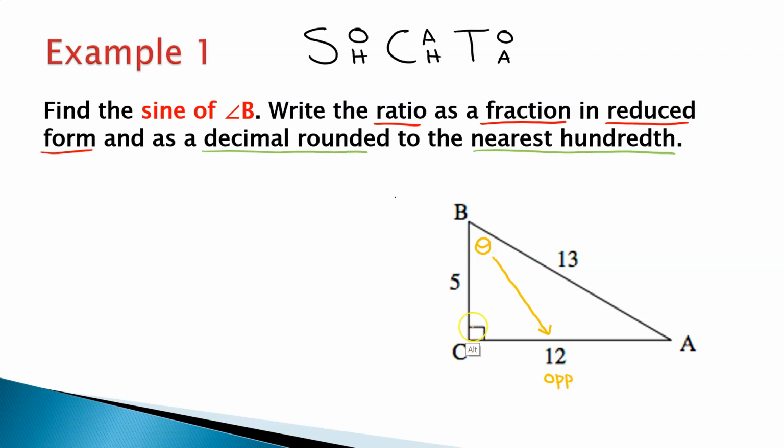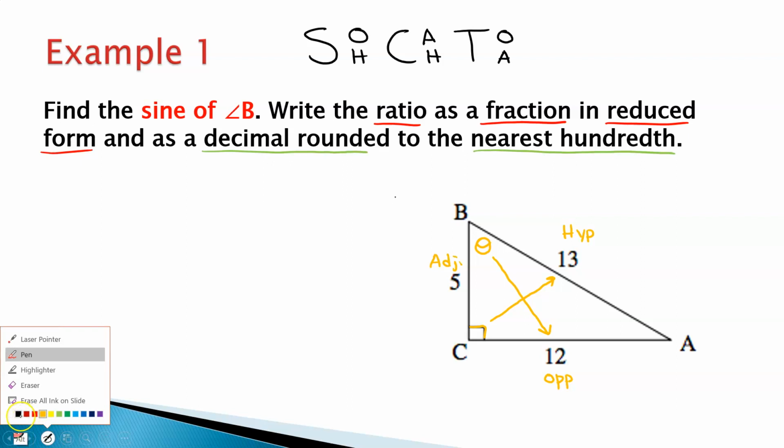Next thing I would do is find that perfect 90-degree corner and walk across that one. That is considered your hypotenuse. That 13 right there is my hypotenuse. It's the longest side. And then, of course, the last one here, the 5 from B to C, that is my adjacent. I always like to save that one for the very end. Great, fantastic. We went through the hard part of labeling, identifying your hypotenuse, opposite, and adjacent.